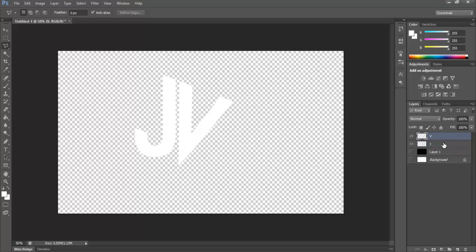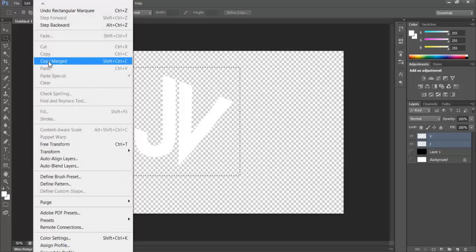I'm now going to highlight both of those layers, clicking on the top one, holding my Shift key, so they're both highlighted. Now using my marquee tool, pressing M or clicking on marquee, I'm going to select an area that is larger than both initials. I'm going to copy the merged selection. I can do that using Control, Shift and C, or Edit, Copy Merged.